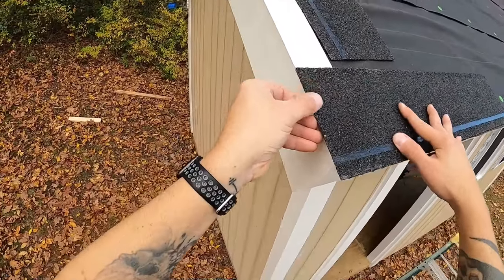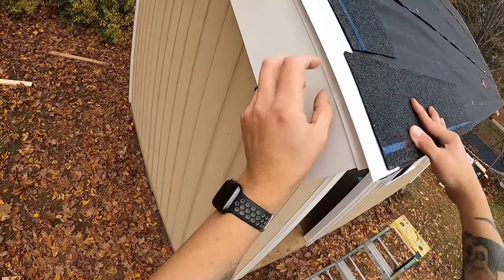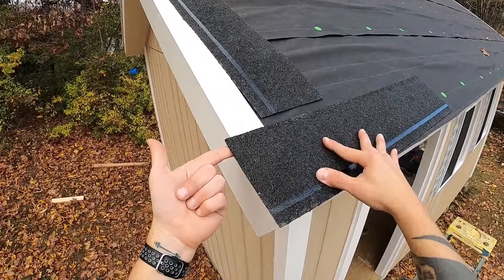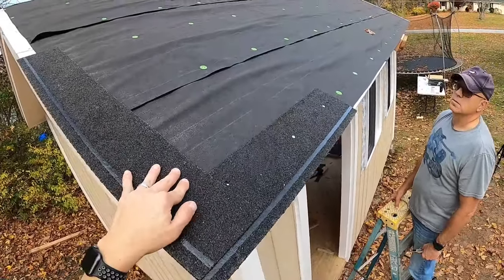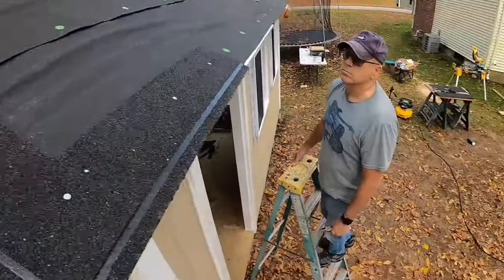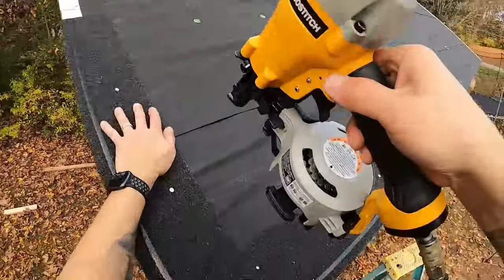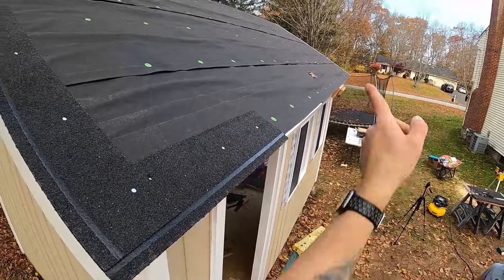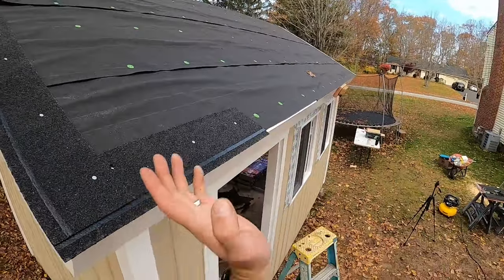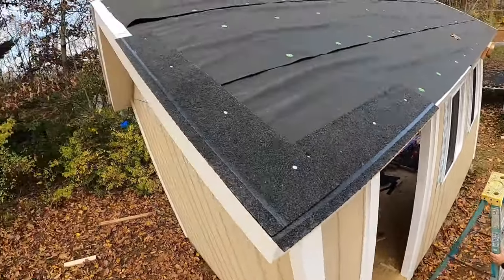So we're gonna bring this off about 1/4 inch. I'm just gonna stick my finger into the drip edge here. The drip edge is about 1 inch. And I'm gonna bring it right to the crease on my finger, and that's gonna be my guide. So we'll get one nail right here. And we look pretty straight. And then we just continue our course all the way down the length with a full starter strip, same up and over the gable side.